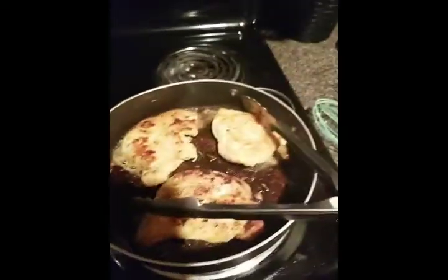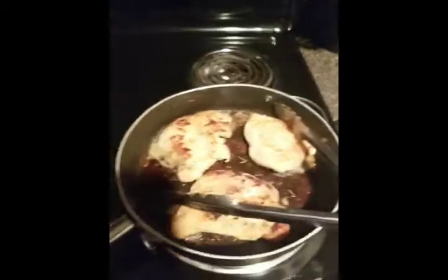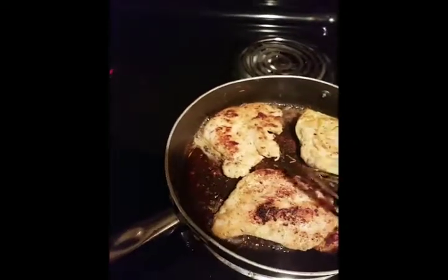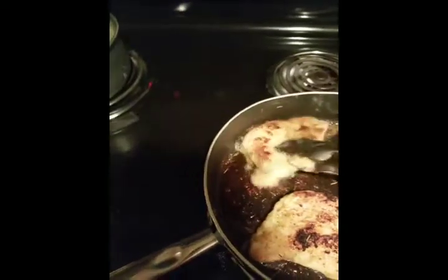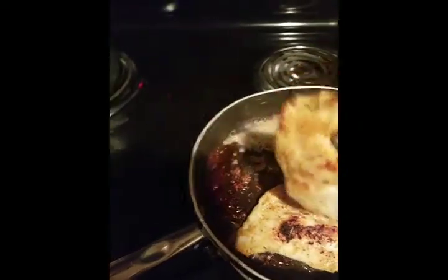If you do not, and as you see, I changed tongs. These are a shorter pair. I changed because you don't want to cross-contaminate. I was using the other while the chicken was raw, but now that it's getting cooked, I have changed because the entire outside of the chicken is cooked. So I don't want to touch those with the chicken tongs that were the raw chicken.